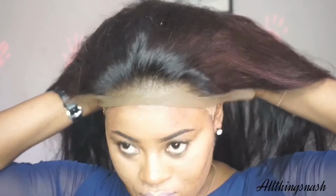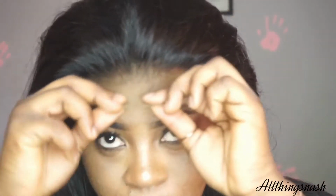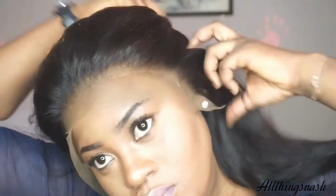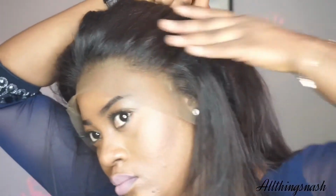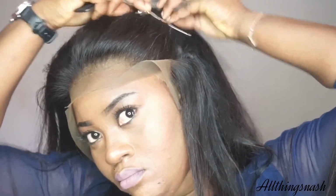So this is how the wig looks when I first put it on. It looked really good, like very natural. So now I'm going to cut the excess frontal out because I have a really small head. And I'm going to repeat the same thing on the other side.